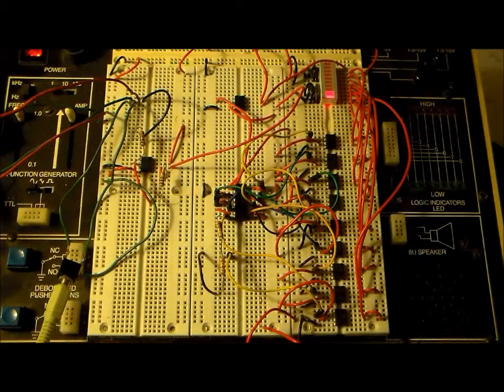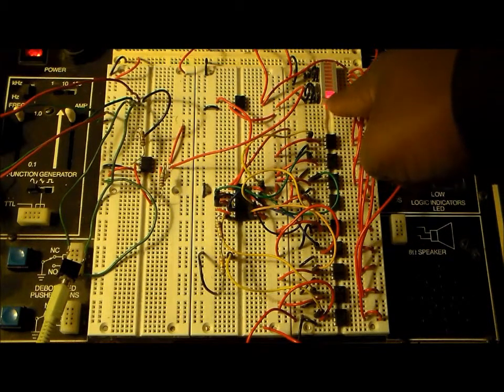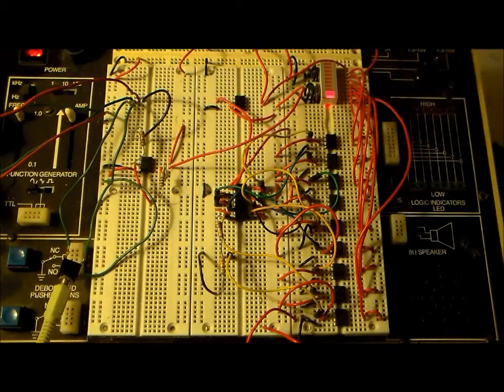Okay, so what I have here is a pretty nifty circuit that I put together. It's an audio level or sound level indicator. The circuit takes in a music input and it outputs the level of the sound over here on these LEDs. As the sound level goes up, more LEDs light up. As the sound level goes down, fewer LEDs light up.